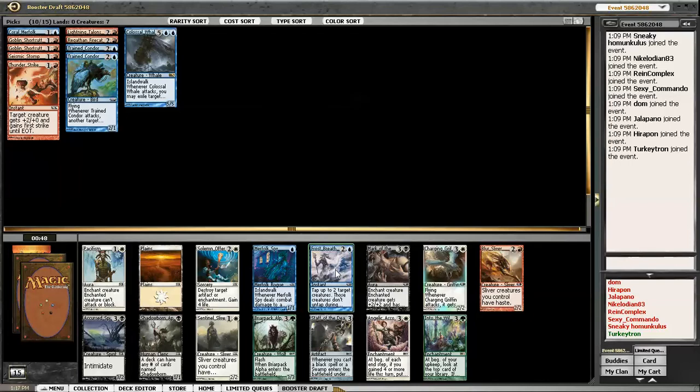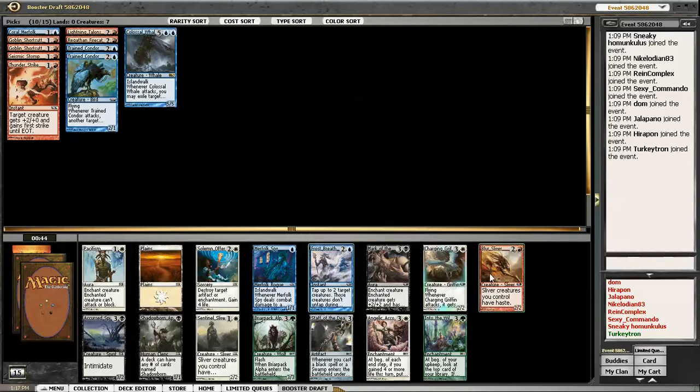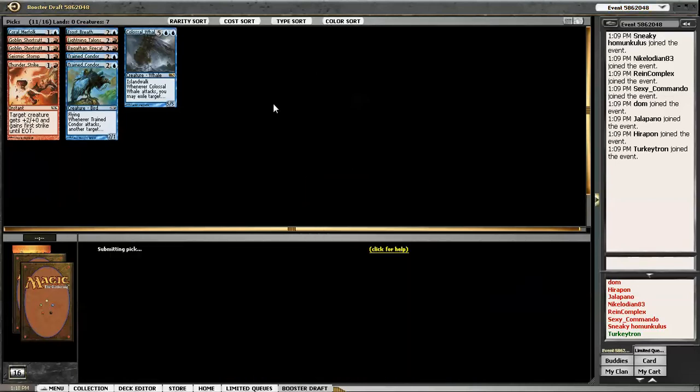So I think I'm just gonna pick up the Frost Breath here. We could always get more Frost Breath, but Blur's Liver is really nothing to be excited about. As I said, it's a 3-drop, and 3-drops are really a dime a dozen.